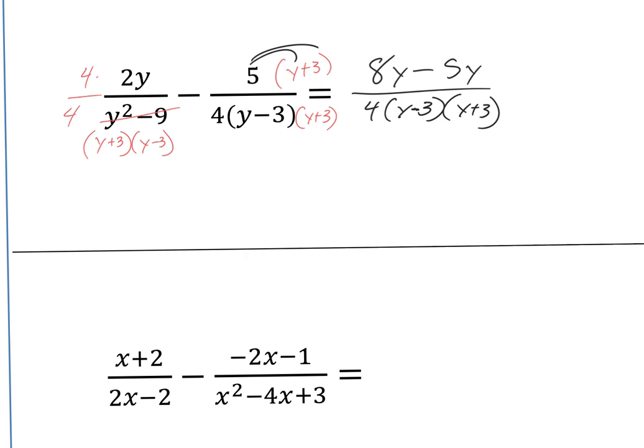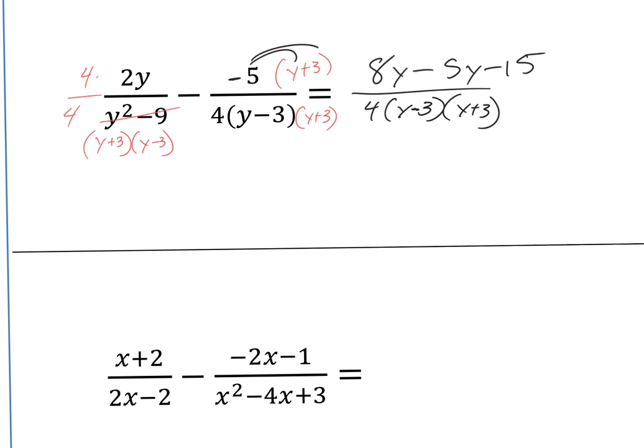Here's something tricky. We have a minus here. I'm subtracting this whole thing. So you might want to think of this as like a -5 that you're distributing. Minus 5y, and then -5 times 3 is -15. Because you're subtracting this entire thing. You're subtracting both of these. So you could have put like a parentheses around this, and it'll be 5y plus 15. Or you can just put minuses on both.